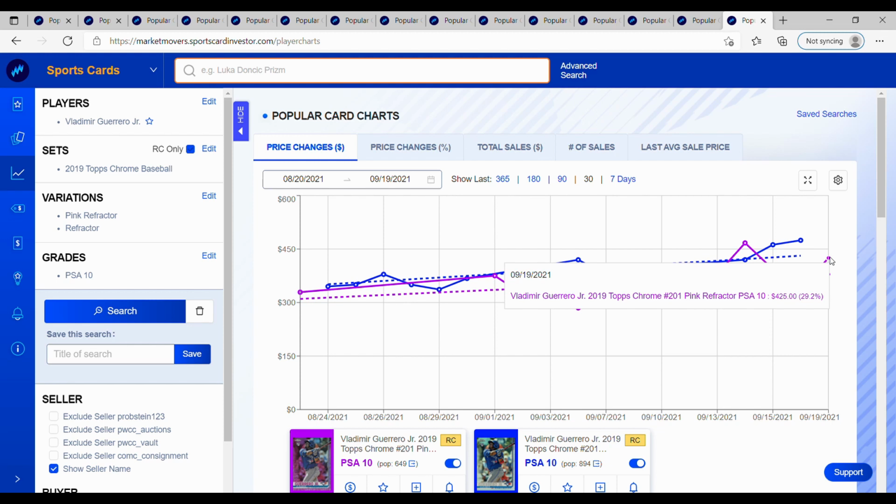And to sum up the MLB sports card market, it's kind of similar to the NBA sports card market, where it seems like we're in a waiting period until we head into the playoffs. Some cards and players are increasing as they're making solid playoff pushes, such as Vladimir Guerrero Jr. and a lot of the Blue Jays. But for the most part, it's relatively flat heading into the playoffs, as a lot of collectors and investors are still just waiting it out to see what happens moving forward.